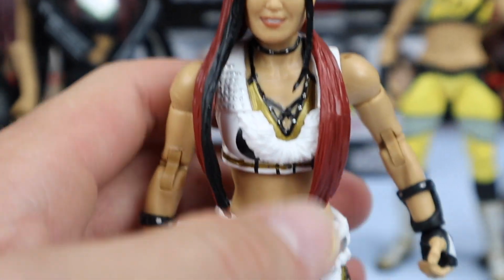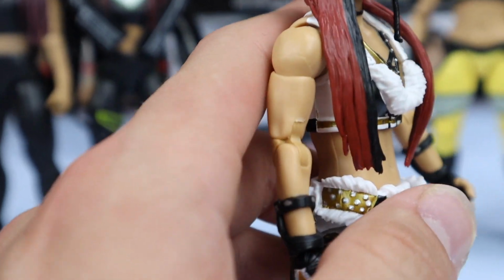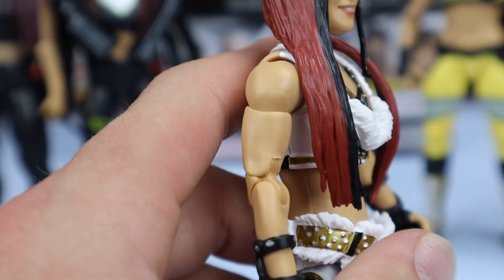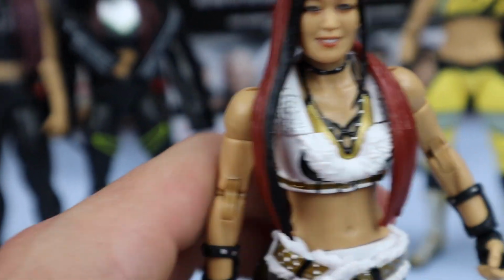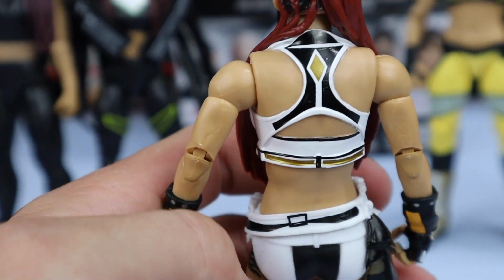So freaking sick. Moving down to her top, she is rocking this really cool white, gold, and black top, and yes, there's some fuzz popping off of the front right there. That is molded on. Really, really unique. I like that a lot. It does all buckle up in the back with some black and some gold.